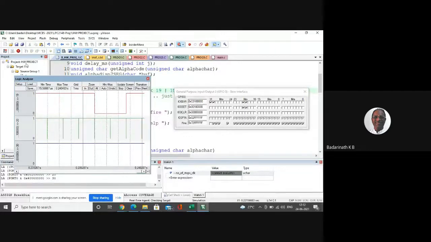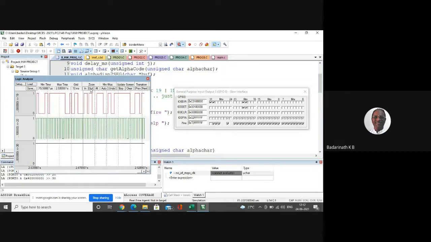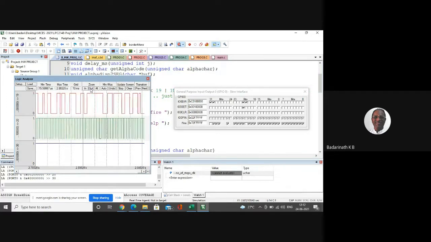You can see that 19 is the data, and the clock is so fast. For every 1 digit, you require 8 clock pulses to push it. And this is the strobe. So for the one set of data, you're making a strobe. You can see the clock pulses and this.